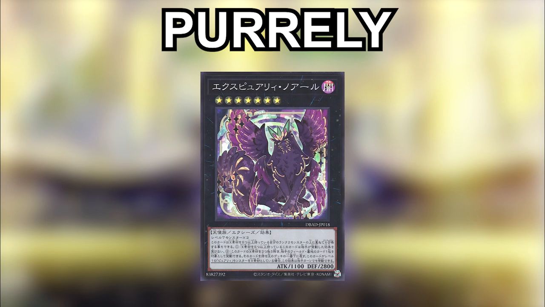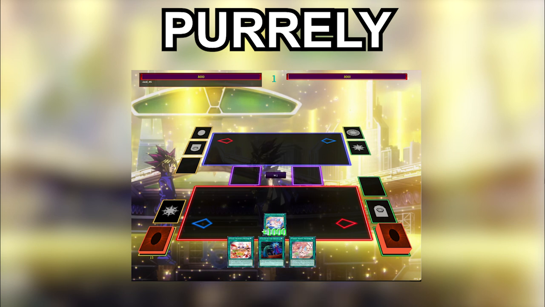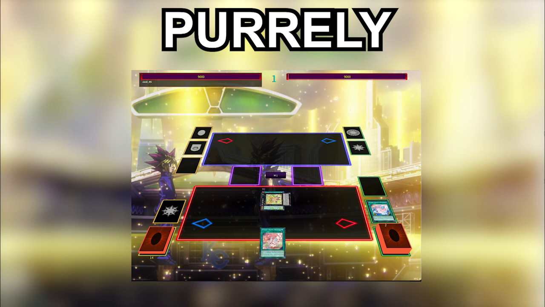This archetype has a lot of potential for success, but is held back by some intrinsic consistency issues. You see, you want to make Noir as often as possible to use its 3 quick effect spins, but the only way to do that turn 1 is to use both of Plump's effects to attach 2 spells to it from grave and then 1 of your quick plays from field, which means you have to open Delicious, 2 other Purrely quick plays, and an additional spell or trap to discard with 1 of them. So scratch that, we're not making that happen.